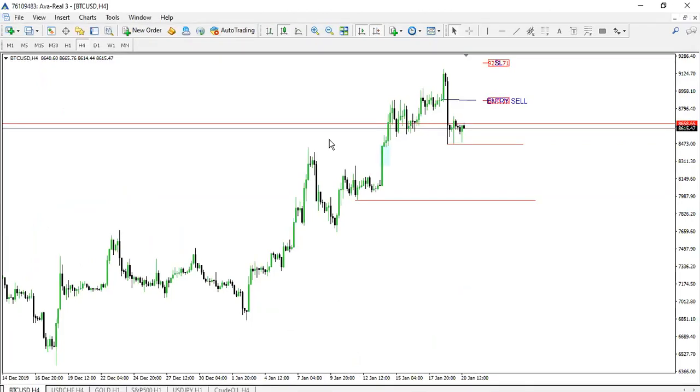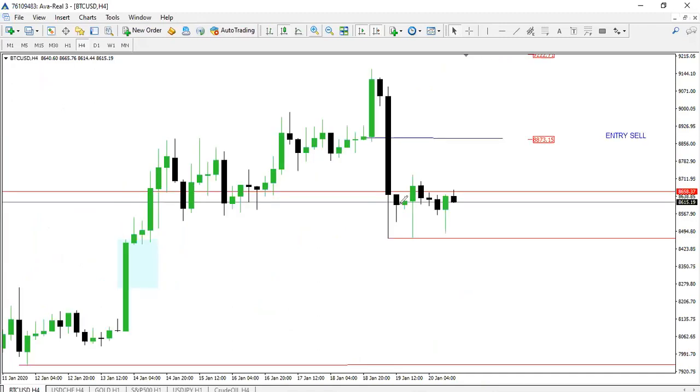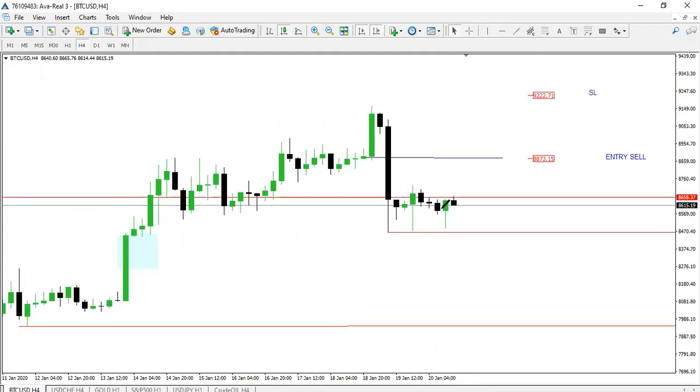Now we are tracking this in order to get an entry, right? So what I'm looking at, guys, if you want to trade this, price is right now accumulating over this area. So you can look for price to push a little bit up to 8873.15. That's the entry all the way down. Our stop loss is going to sit right up into these highs here. So it's going to be 9222.71. That's where your stop loss is going to sit.